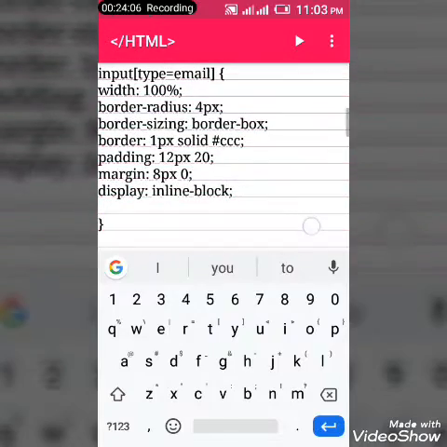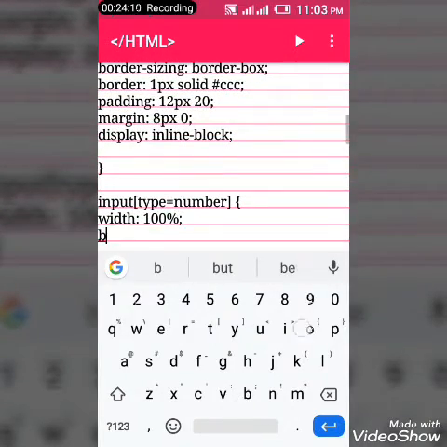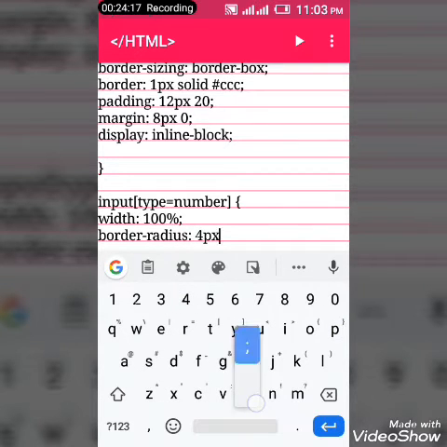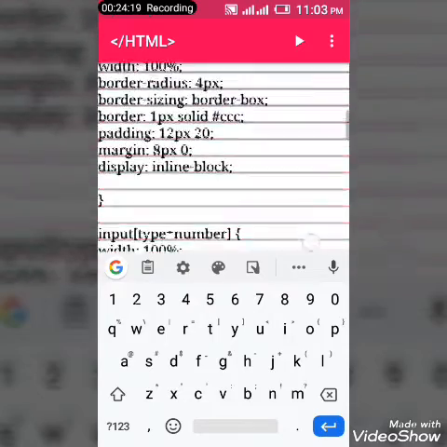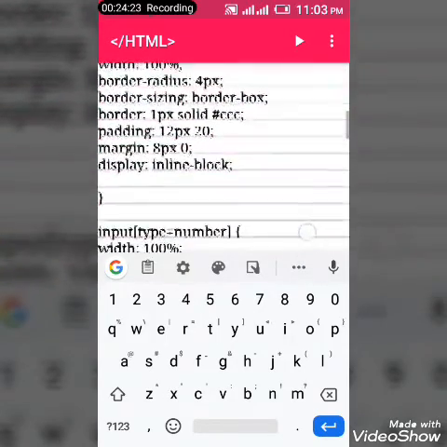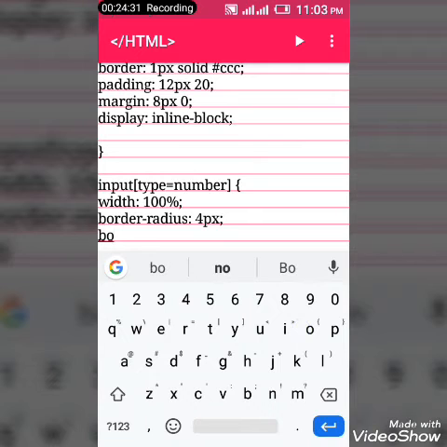Now, just like we did right up here, you set your border radius to 4px. It is 4 pixels. It is a CSS value. You just do all what you did for your input type email. You set your box sizing to border-box.